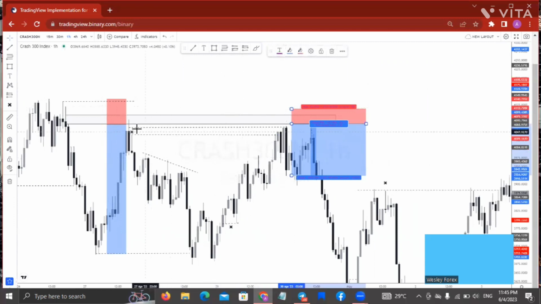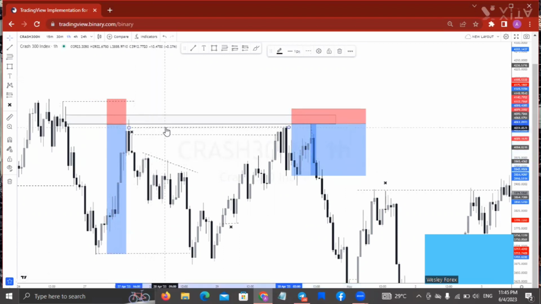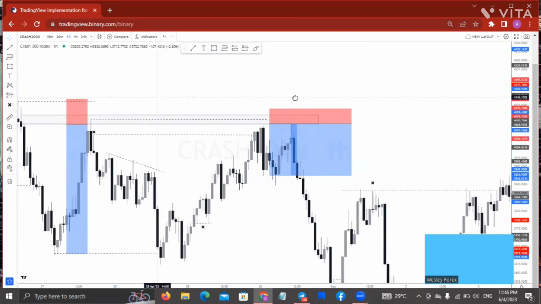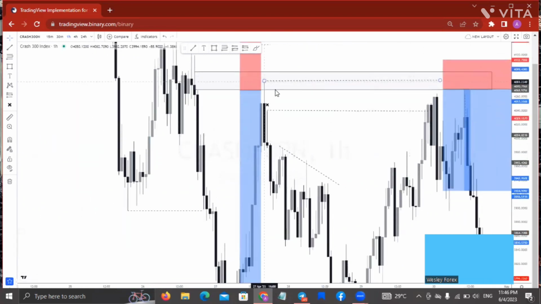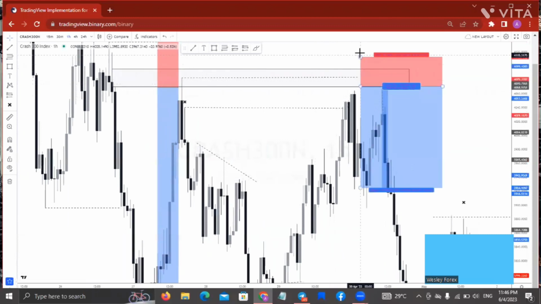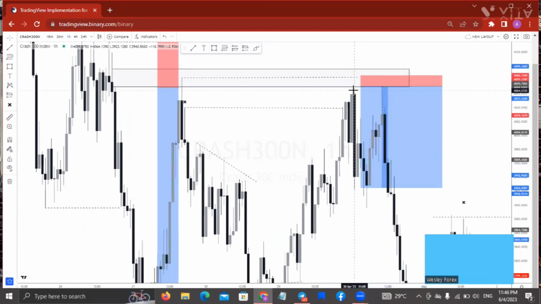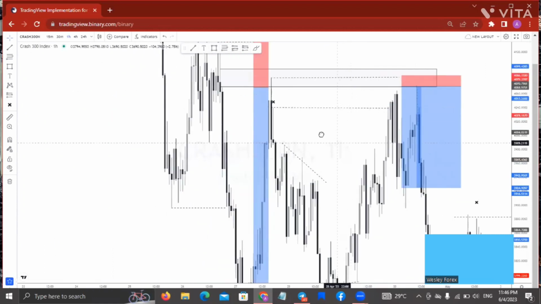You know why? Because we are actually using this wick. So we want to see what? We don't want to see price break above this high, because price has already broken this low over here. If price breaks this high, it means we're going to be going on an uptrend, and that is what I refer to as my invalidation point. So I do not want to see price break this high over here. My entry is going to be here, and my stop loss is going to be above this high. Do you understand me? I really hope you understand me.